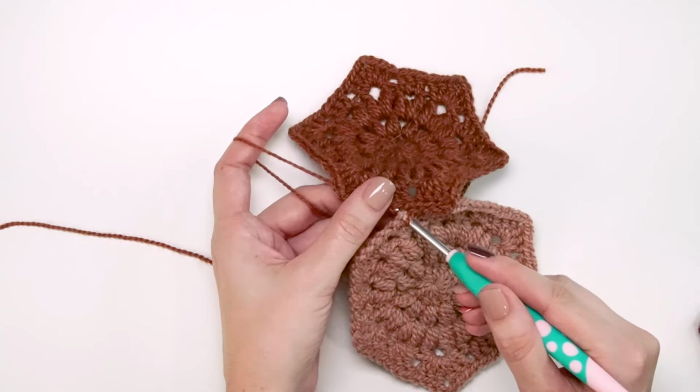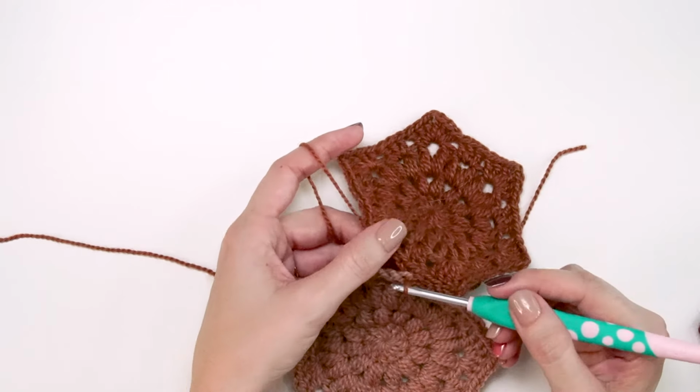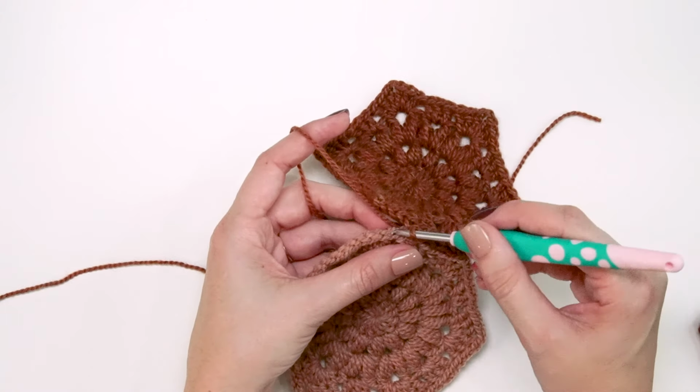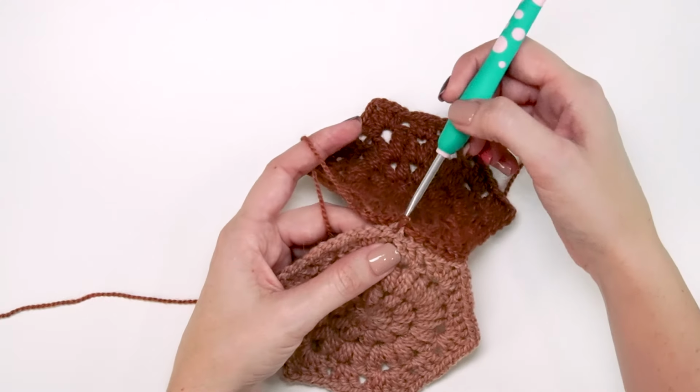Now, if you just wanted to work by going down the right side first every single time, you totally can. I like doing it this way just because I feel like it evens it out each time I do it so that one side doesn't stick above the other, but it's not a major difference. It's just me being a little bit picky.